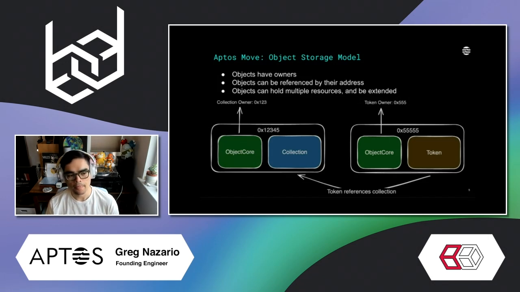Versus here, you can see that I have two objects. The object on the left is our collection, and the object on the right is a token. And the token refers back to the collection, so now you know that if you have a token, it's in the collection. And then the collection has an owner, the creator of the NFT, and each token would have a different owner. So it keeps track of the owner in each token. That way you can have hundreds or thousands of different owners, but one creator, and it all is referred back to each other. This allows really great scalability and parallelism that isn't necessarily taken from the account model if everything is in one place.